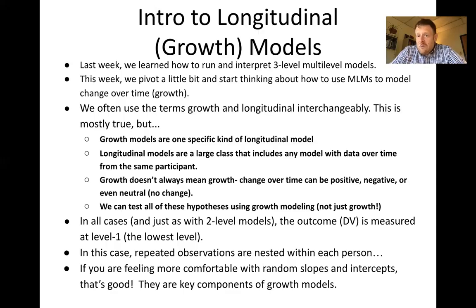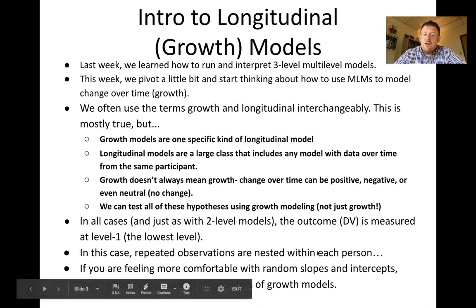The nice part about growth modeling is that it builds on top of everything that we've talked about before. So we've talked about models that include random intercepts, and that's really important for growth modeling because individuals typically start at different points on a particular outcome. We don't all start in the same place. That's a natural learning outcome. And that's very easy to do in multi-level modeling. That's a random intercept. And individuals often grow or change at different rates as well. And that is also very easy to model in a multi-level context using random slopes.